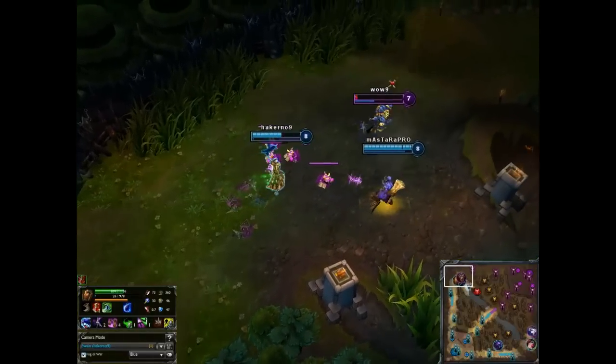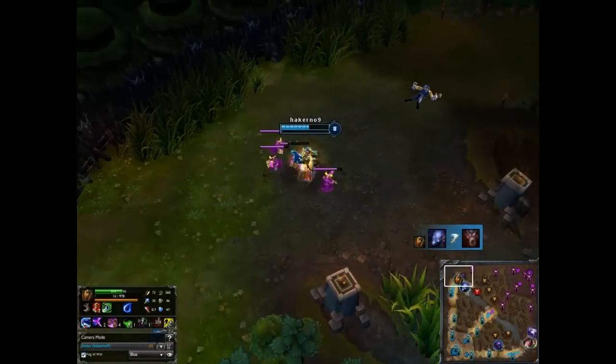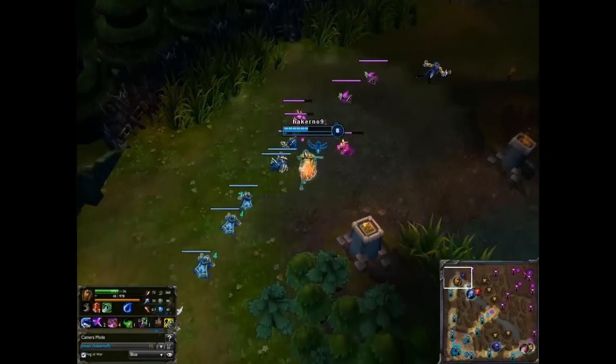Here Ice comes to gank. I didn't have much mana and didn't help him. But actually Warwick died and Rice got the kill.